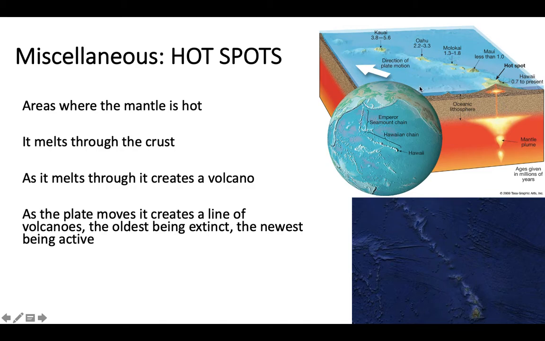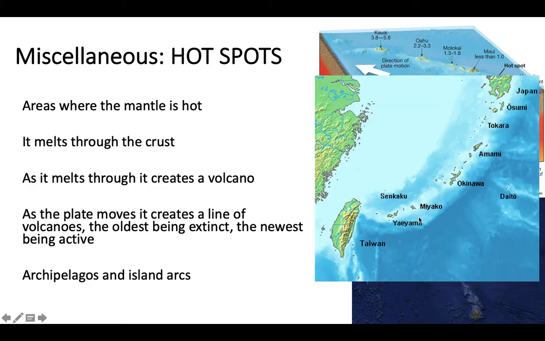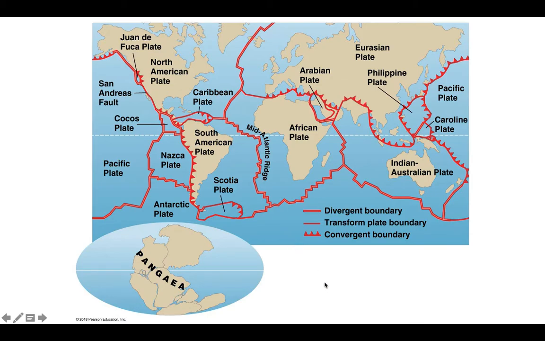So it will result in these successive volcanoes being formed that they call island arcs. Hawaii is a great example. Other archipelagos near the Philippines or off the coast of Japan. And what happens is the current active volcano is the youngest, and as you move away from that, the islands become older and older. I'll show you a demonstration in class that can help visualize this a little bit. And that results in the development of archipelagos and island arcs. Here's another example off the coast of Japan leading towards Taiwan. The crust, the tectonic plate, is shifting, but underneath the crust is a hot spot that is not shifting. So as the crust shifts across the hot spot, it almost looks like these islands are moving.